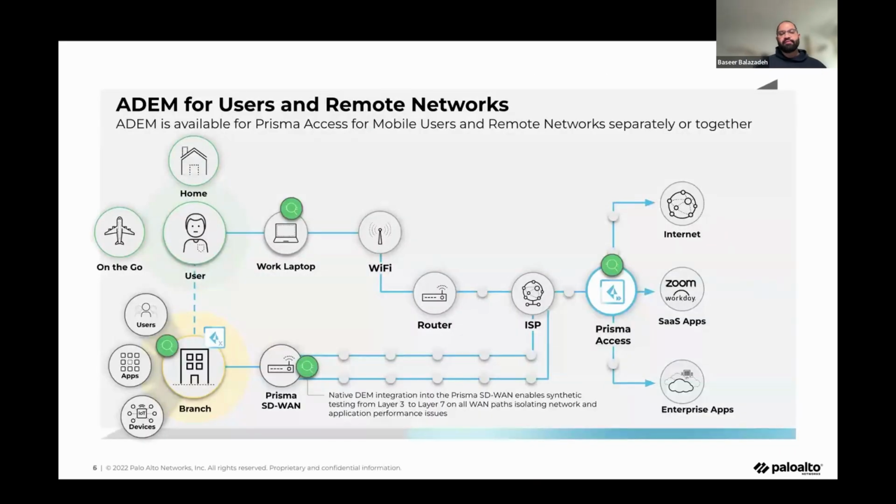This is where ADEM does a really good job of finding the needle in the haystack, because we're able to gain visibility from the user's device all the way to the destination. On top of that, ADEM is also a time machine that allows you to go back in time, up to 30 days, to see if there's a pattern, if there's something happening that is causing the problem.